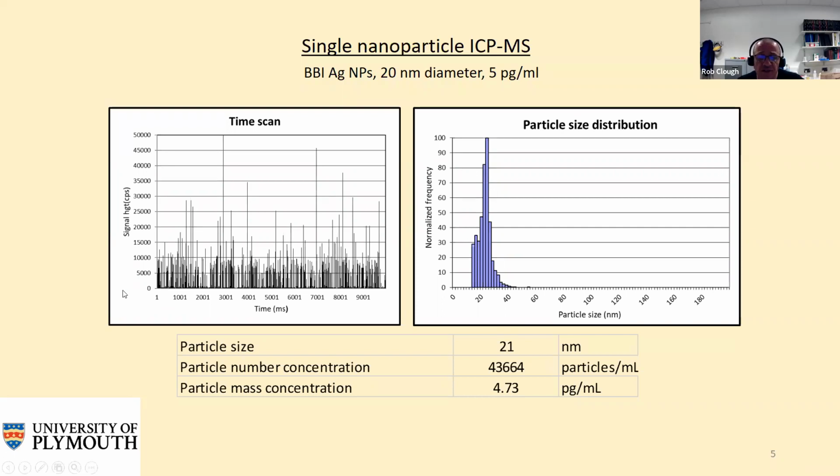One of the problems that could arise is that if you have a natural tissue sample, which has what I'm going to call ionic silver in there, i.e. silver dissolved or somehow in the tissues, that gives you an increased baseline, which could easily run up at much higher levels, which then your nanoparticle signals sit on top of, and that increased baseline reduces your size detection limit. You can see even in this picture there's a size distribution which tails off nicely at the higher level, but it's cut off down at the lower size because the baseline signal is still too high to distinguish nanoparticle signals from the ionic signal. And this one is a suspension.